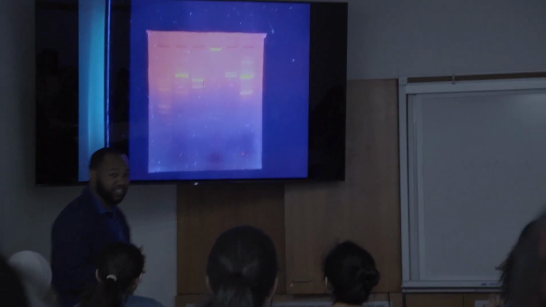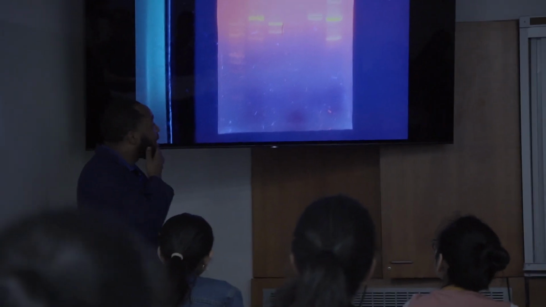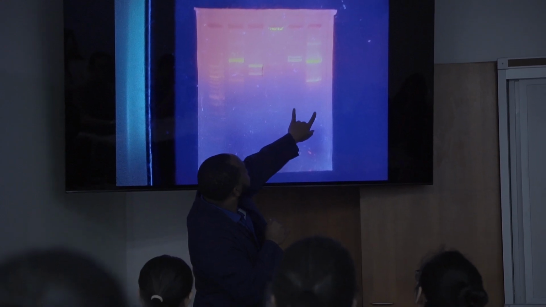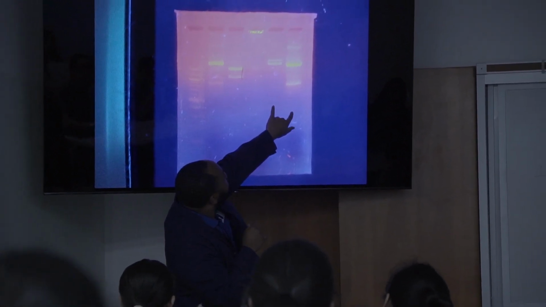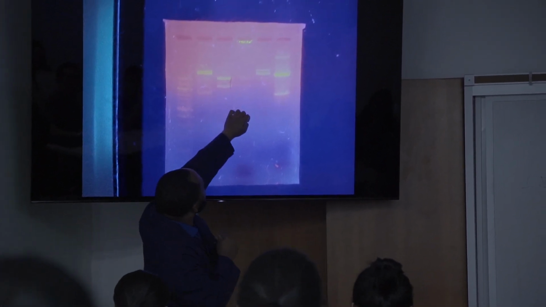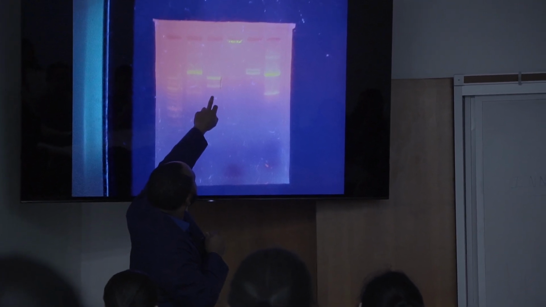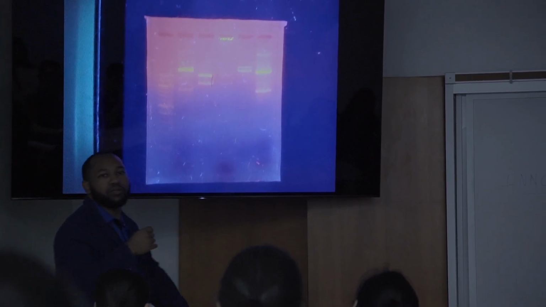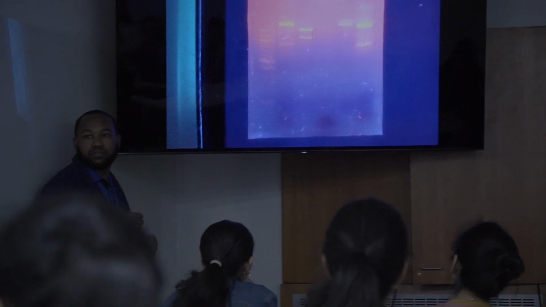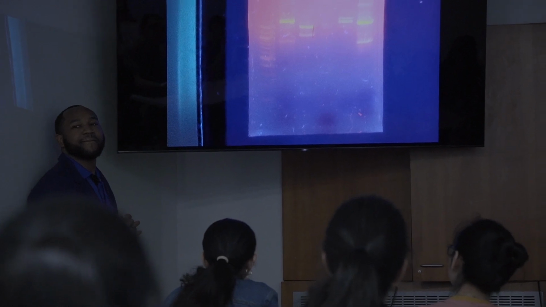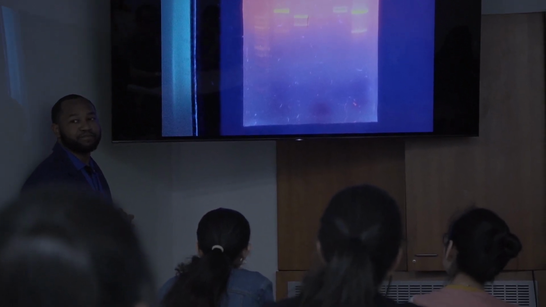One other example. I did this for the first time in a class 3 years ago, and this was my gel, from my group of 3 or 4 people. These are both supposed to be a restriction digest, and for some reason this lane kind of drifted here, but I expected this to be my higher lane. What do you think this one is at the top? That's great. The largest strand. And how big should the largest strand be? The part that you're not cutting out, like everything else.